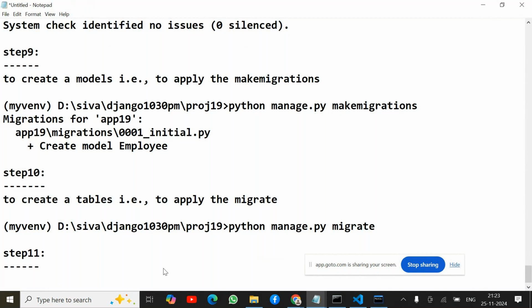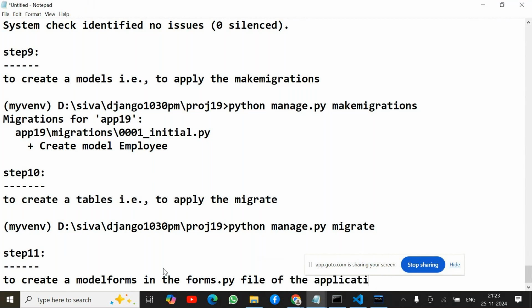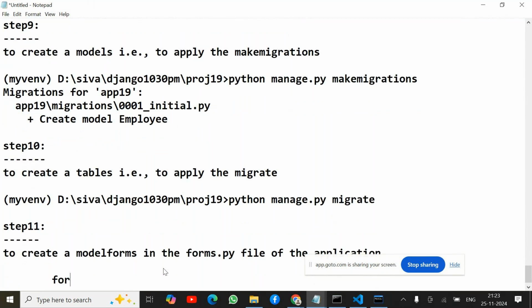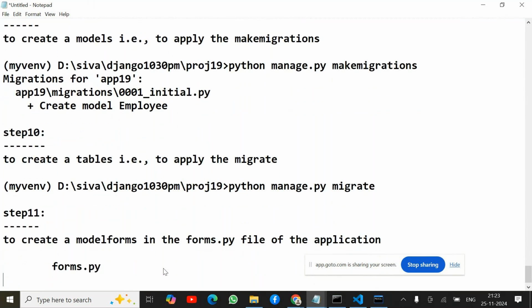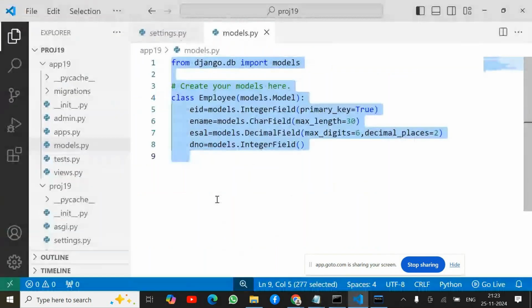Before that one, to create a model forms in the forms.py file of the application. Simply open the forms.py file. Basically, in our application folder, the forms.py file is not generated. First, we need to create a forms.py file.